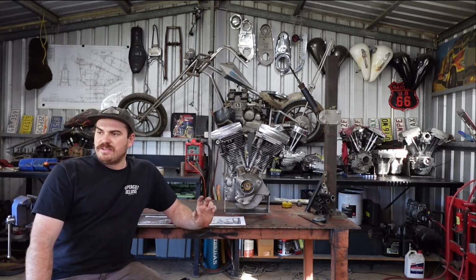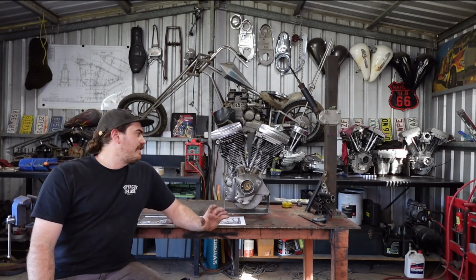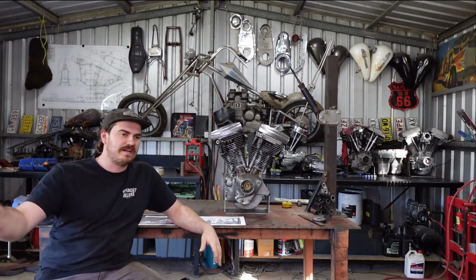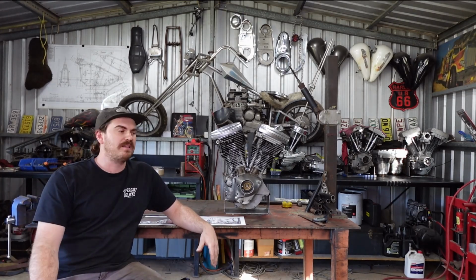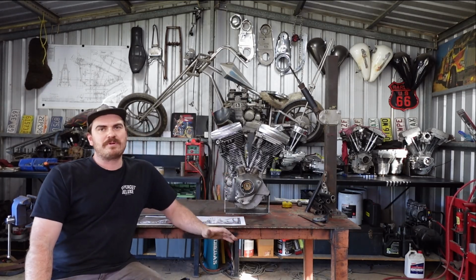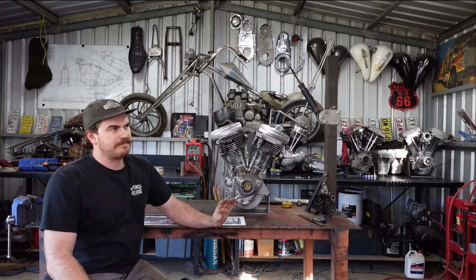So these are all just projects that are going to be my own that I'll probably never sell, but they're just going to be something sweet that I'll have sitting in my house for the rest of my life. This is going to be probably a bit more of a show bike, but I'll get to this thing in a second.